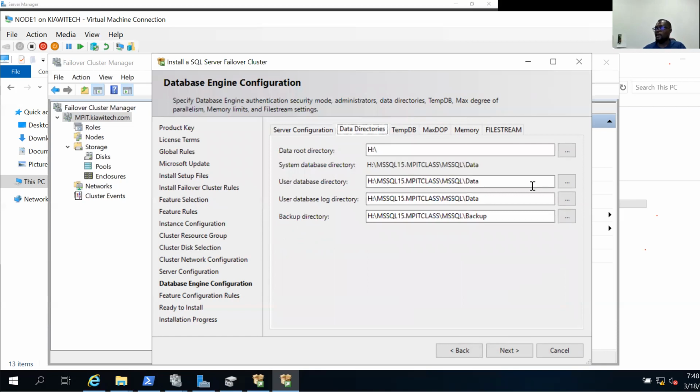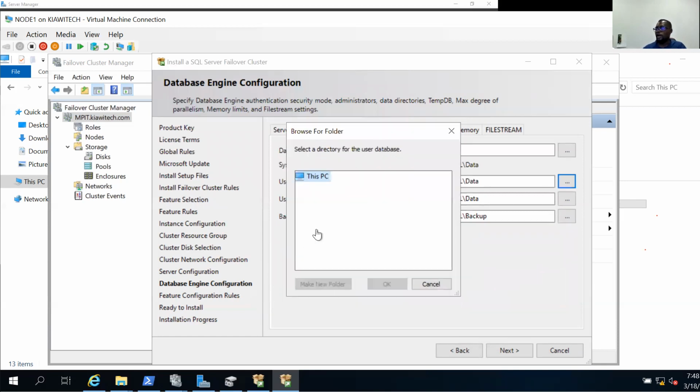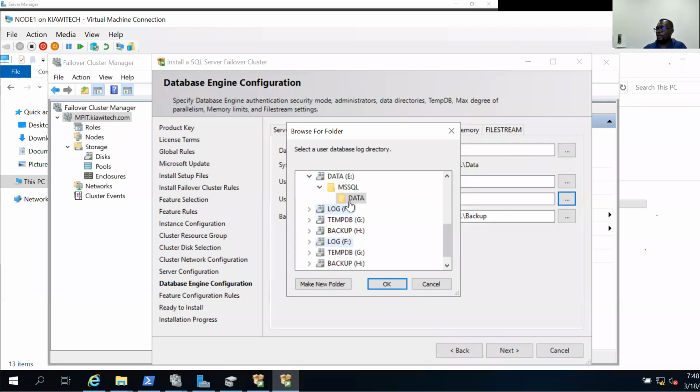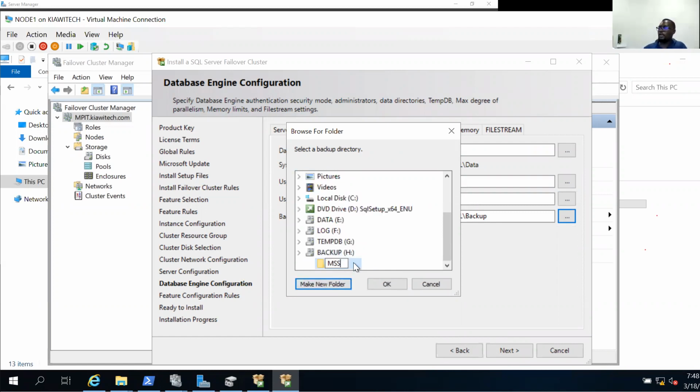So for my data, I'm just going to make sure I select, okay, I have here data. Remember, it's not a good thing to install something on the root directory, so I'm just going to create a folder here called MSSQL. And inside this folder, I'll create another subfolder called data. And I'll put it in there. For log, do the same. Log here. Yeah, create folder in the log for MSSQL and create subfolder called log. Put it there. And for my backup, do the same thing. MSSQL backup. Yeah, all right, guys.